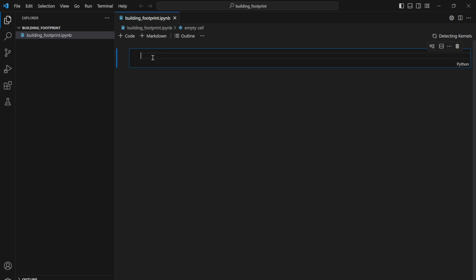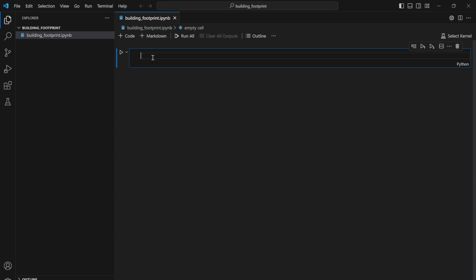Here I'm going to use GeoPandas in order to convert this building footprint CSV file to a Shapefile. If you don't know it, make sure you watch my crash course on GeoPandas for absolute beginners, which is also in the description below.